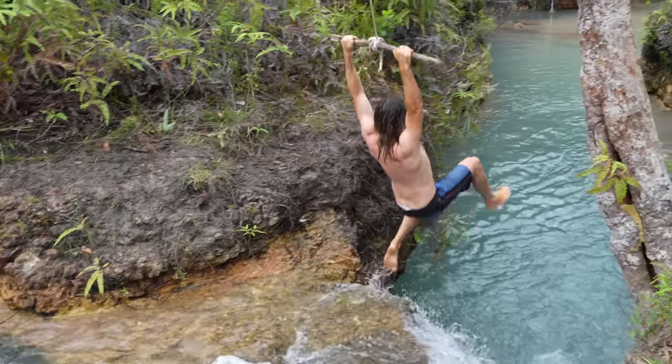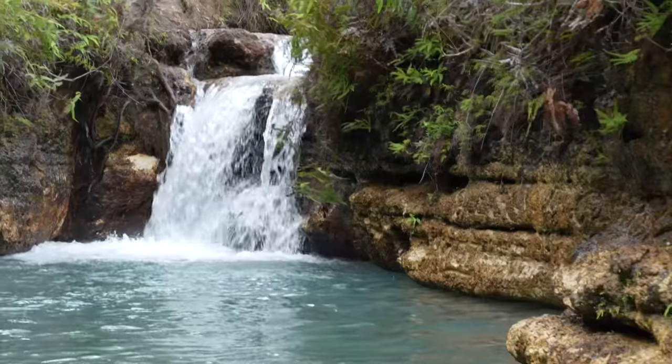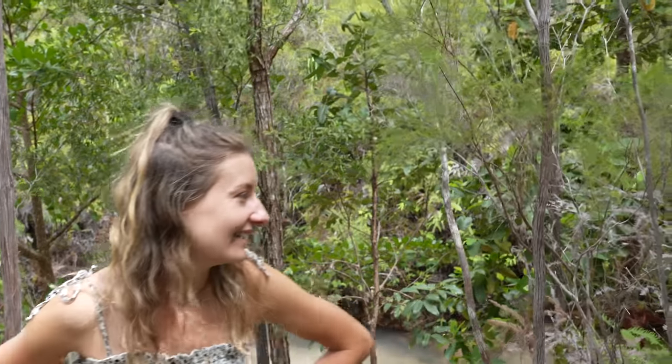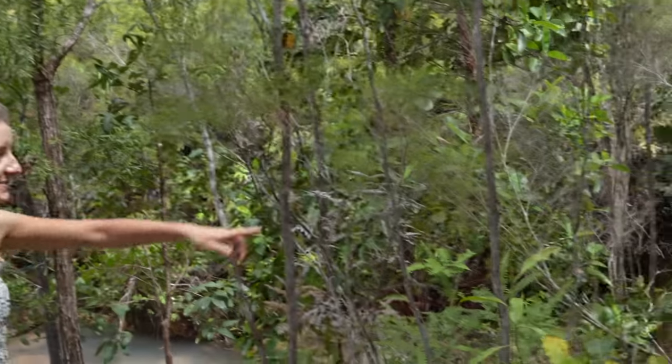Nice. Every corner you turn around, there's another little pool or a waterfall. And we're 20 kilometers away, camping in a red dirt dust bowl. I know. And then this is just right here. We're literally camping in a gravel pit, and then this is just down the road. To be fair, we couldn't get our caravans in here. No. This is the next best option. But there's more down there.